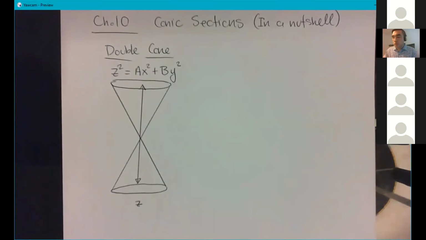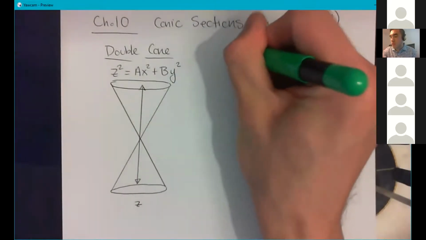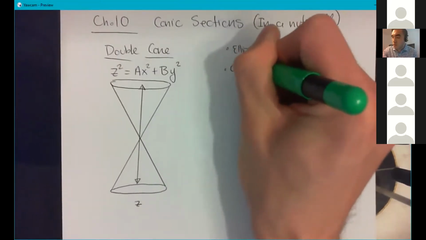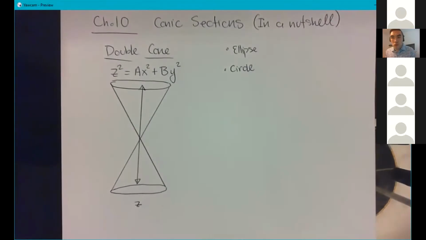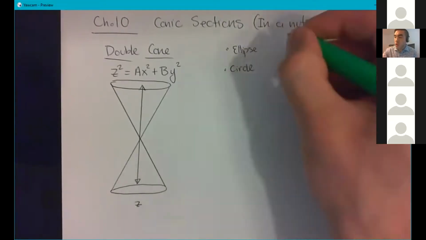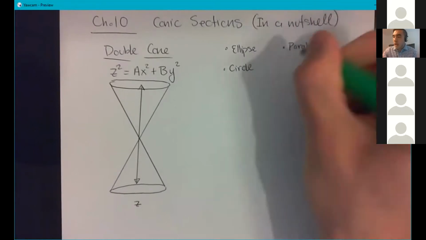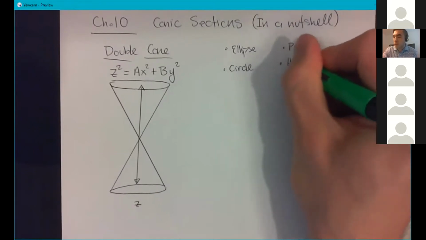The following objects, which seem different but are not: the ellipse and the circle, both of those are the same equation. And y'all remember the project at the top of the year where we graphed the equations for ellipses and circles? They kind of look similar. They both have an x squared and a y squared, and the only way in which they differ is by some constants. That's because they're both actually the same equation. And both of these are also in unity with the parabola and the hyperbola, which I'll talk about in a second.